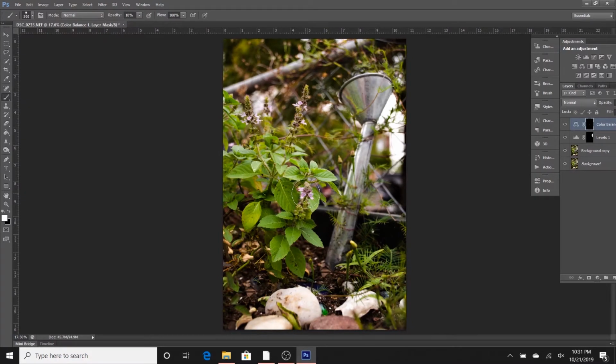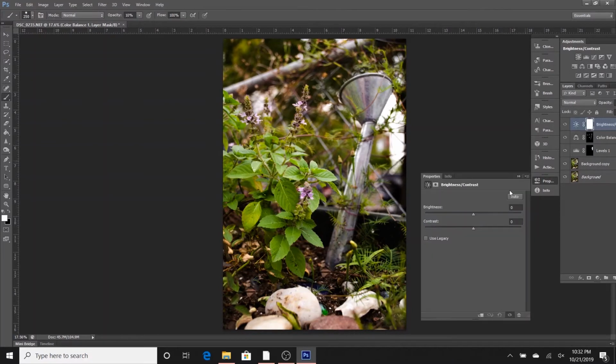And I'm just going to click on that area until I get the vibrance of purple that I want from those flowers, simply with a mask. I'm also going to use that same magenta enhancement and bring out a few more of those purpley shadows in this little funnel bucket.